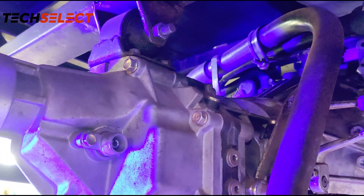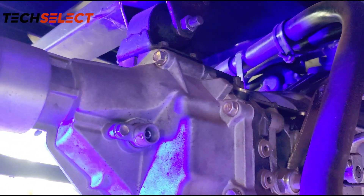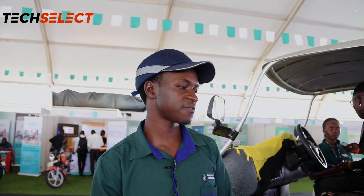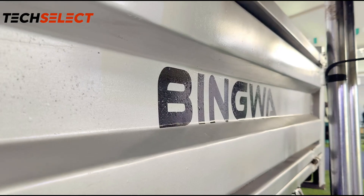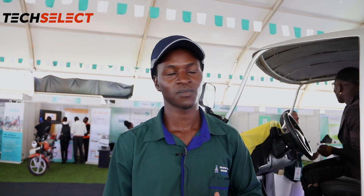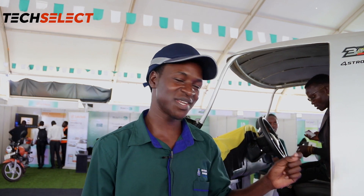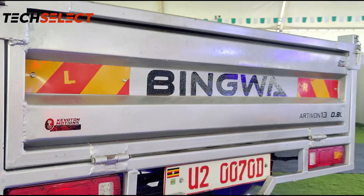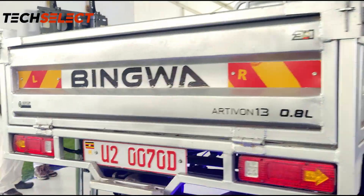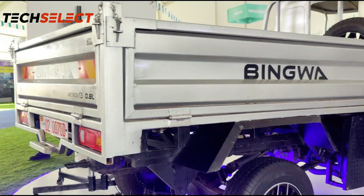From Single Ativan 7 to Single Ativan 13, which is in the vehicle, they are all metallic and they are all diesel. Making this vehicle — first of all, it's called Abingwa. It's a Swahili word meaning champion. Giving it the name, we based it on the struggles that we've passed through. On reaching this point, we saw it as we had championed. So that's why we named it Abingwa.